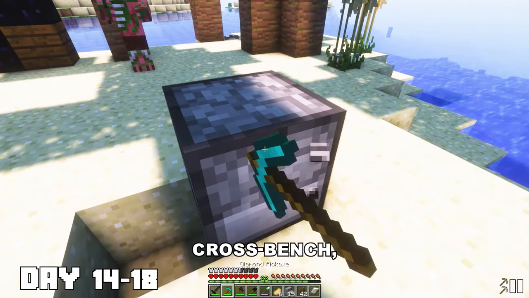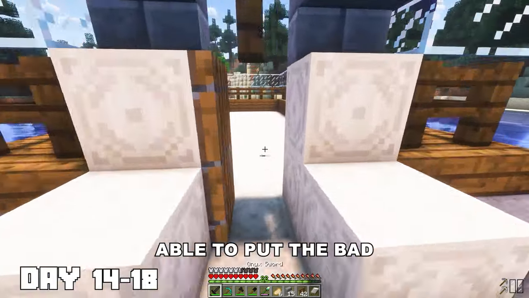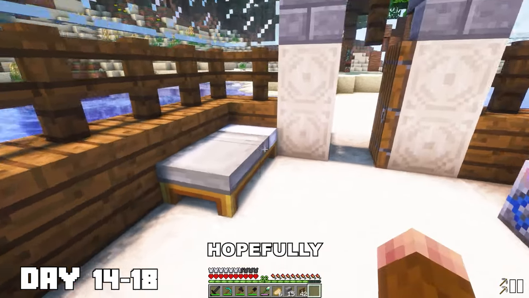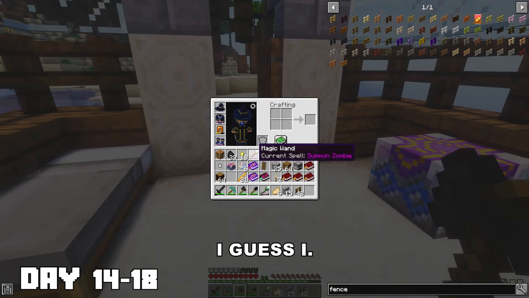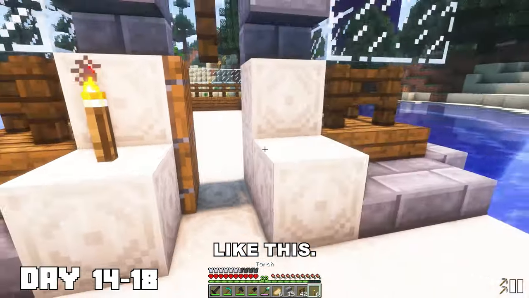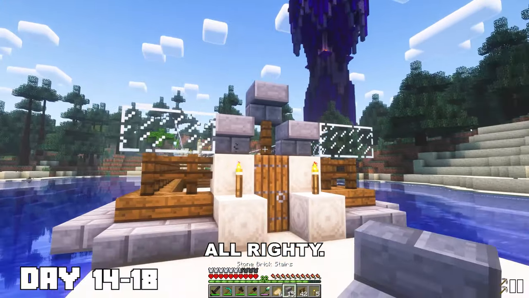Get the crafting bench, get this, and also get the furnace. We should be able to put the bed sort of like this here. Hopefully I'm not gonna crawl out from the other direction. If I do, I can always dig myself out, I guess. And let's also get the torches and put the torches like this. There we go. Feeling a lot more homely already.